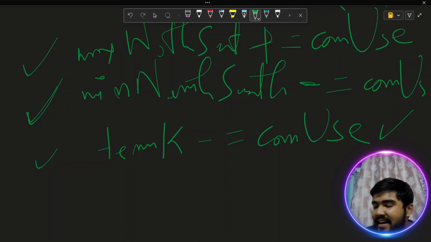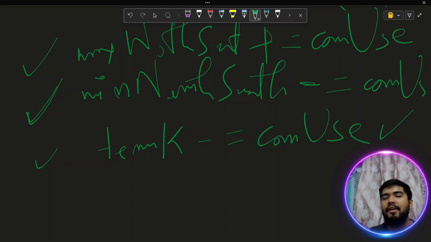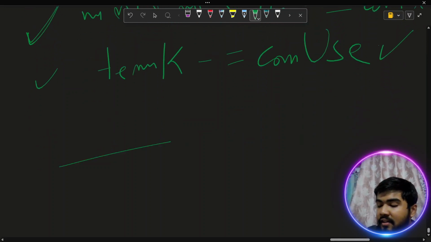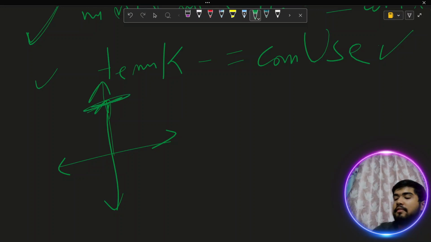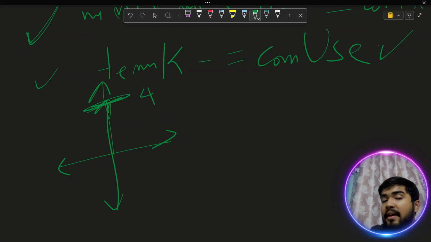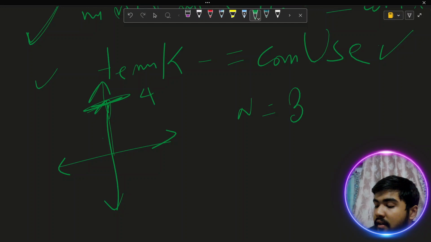That is the game. So what are the contributions? By using them, I have moved my maximum to a very large extent. For this particular example, my max is now at 4, definitely 4, right? And my minimum, when my north count is 3, south count was 2, and my k was given as 1.